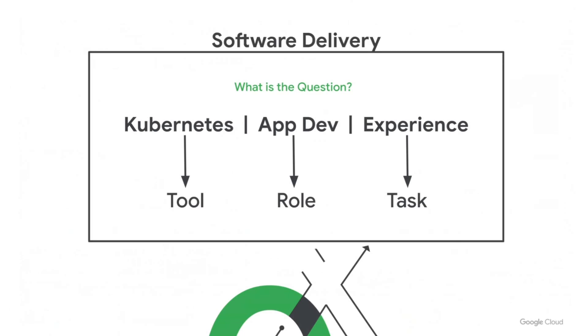Always keep in mind that a business's goal is ultimately to deliver value to their own users. So the overarching frame this question fits into is some approximation of the software delivery process. The business wants to run apps that are critical to them — sometimes apps they built, sometimes apps they got from elsewhere. But ultimately, the tools, roles, and tasks involved are all trying to accomplish the goal of running those important applications. And to answer this question, we really do need to get to the root of it.